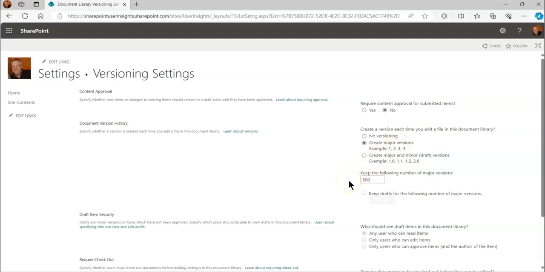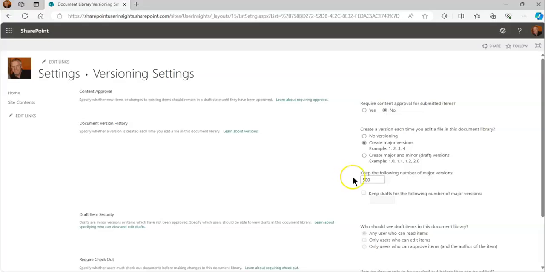So again, technically if you had a document in your library that was a megabyte in size, over time, let's just say a year or two maybe, or less, every time that document's opened and closed, SharePoint's going to version it. So think of a 1 megabyte sized Word document that's taking up 500 megabytes on your site because of the versioning.